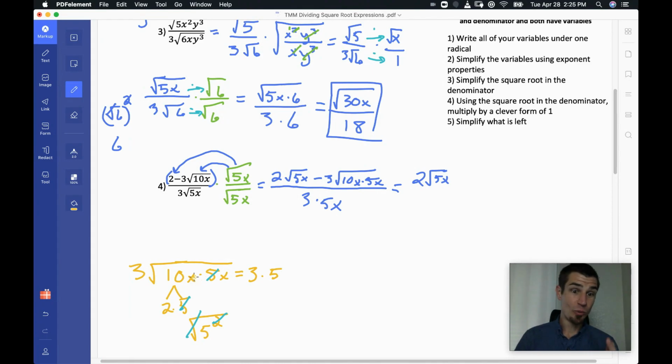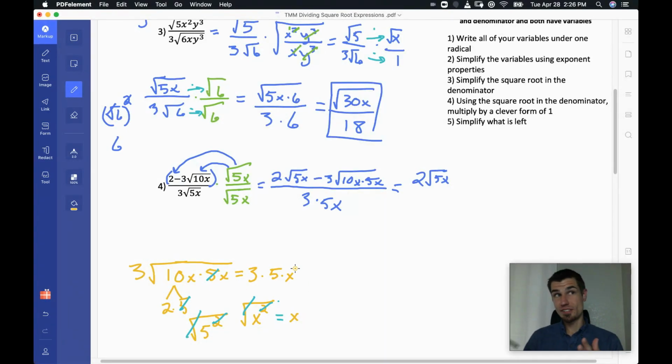So what's left inside? Well, we still have a 2, an x, and an x. Well, check it. What's x times x? X times x is x squared. And remember, it's under the square root. So we have the square root of x squared. What does the square root and the square do? They undo one another. They're inverse operations. So these get canceled out, just leaving us with x. And this x will be on the outside of the square root because we've undone the square root.